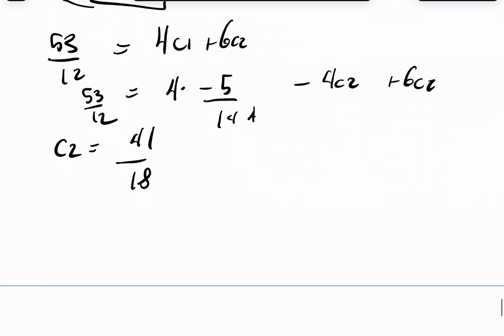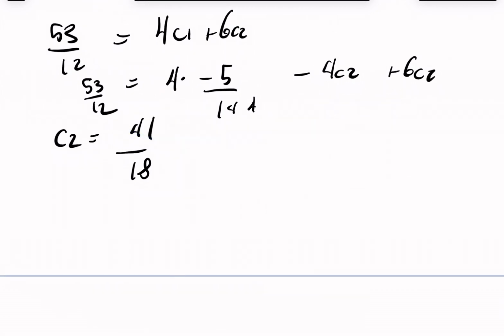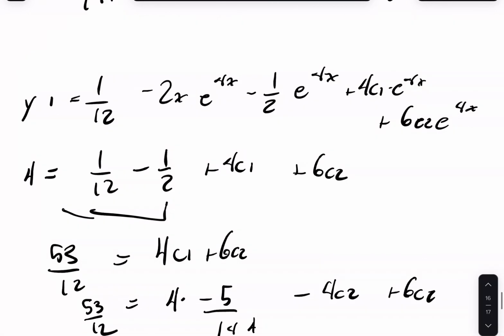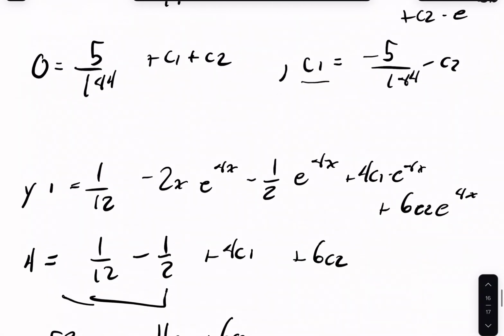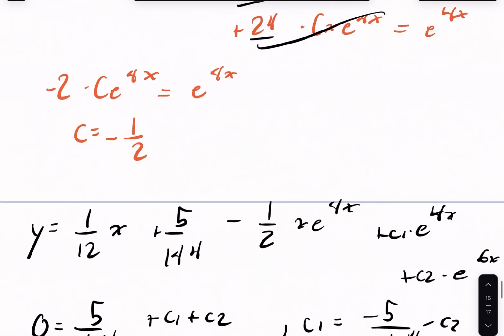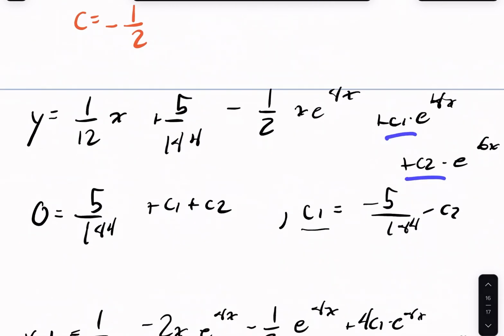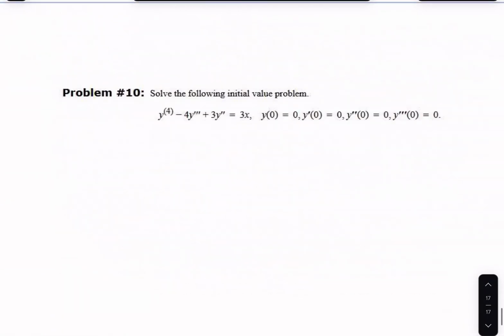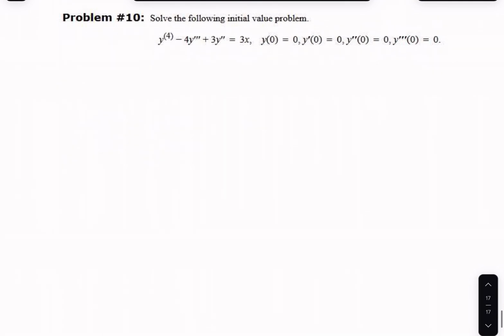Right? Because we're going to bring these terms over and then add up these to get 2, and then we're just going to divide by 2, and that's it. Basically, you get c2, right? And you're just plugging in c2 and c1 into their respective places, and then that is question 9.